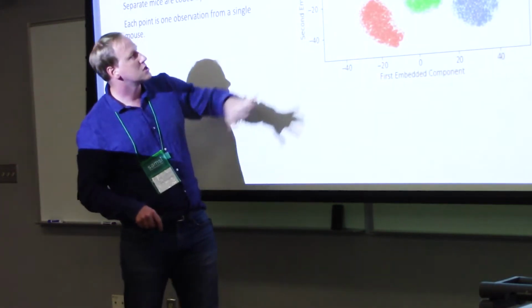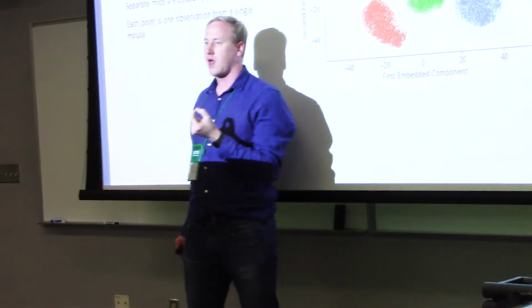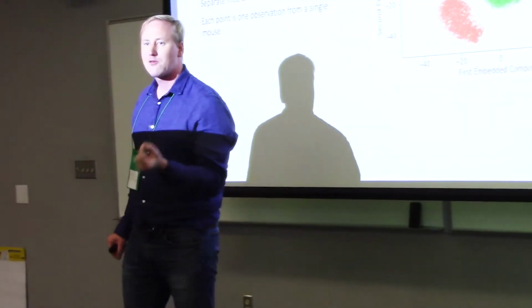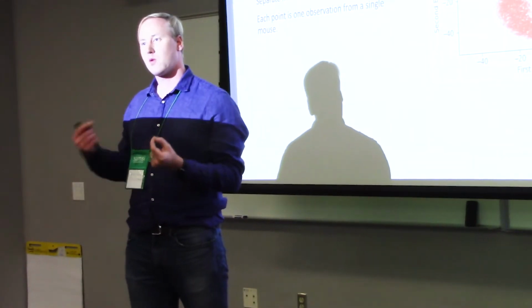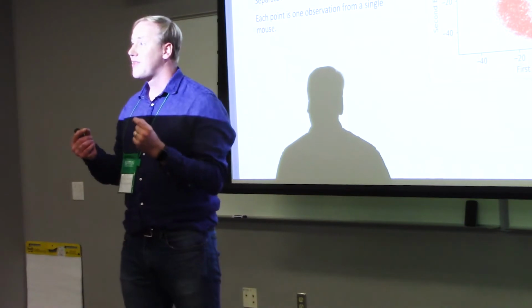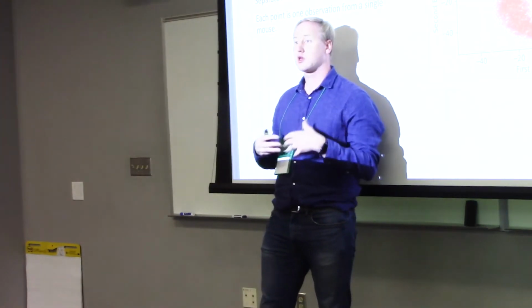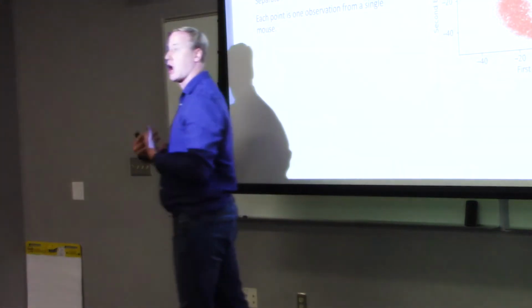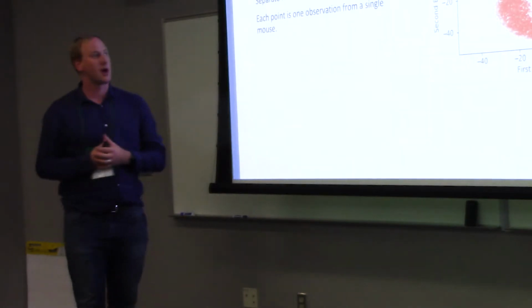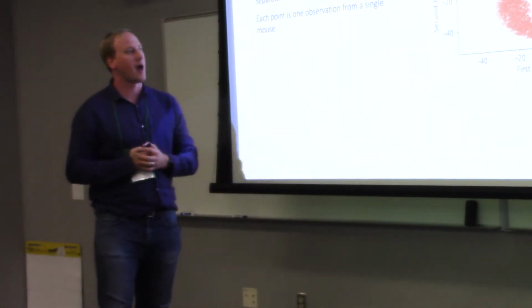What we're doing here is coloring these mice so that each mouse is a separate color. And if you look at this data, if you take mouse 1 while it's being very active and mouse 1 while it's being very sedentary, that's much closer to each other than anything between mouse 1 and mouse 2. So a lot of the data is just individual variation. It's not actually the behavioral variation that you care about or the outcome variation that you care about. And so this is problematic in practice.